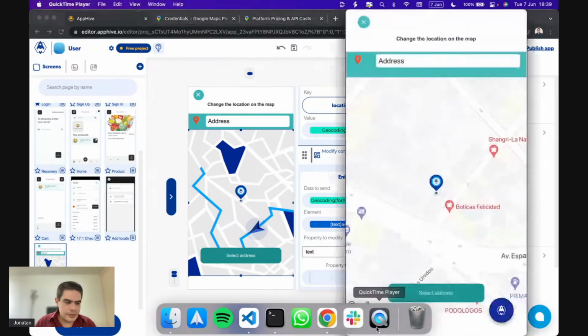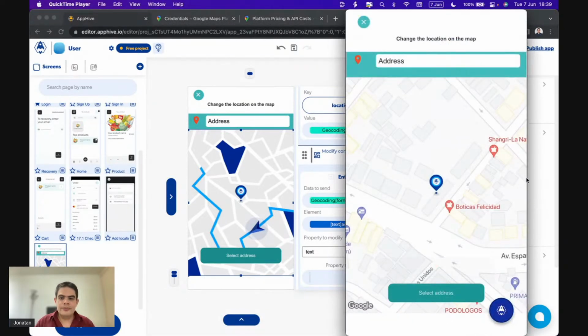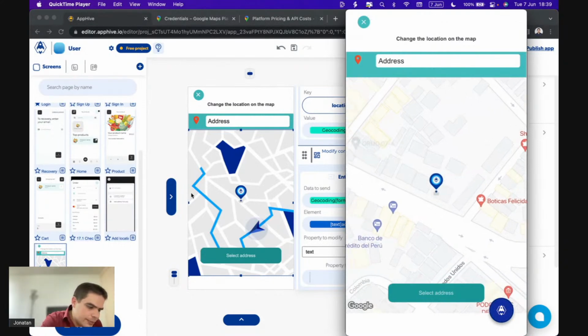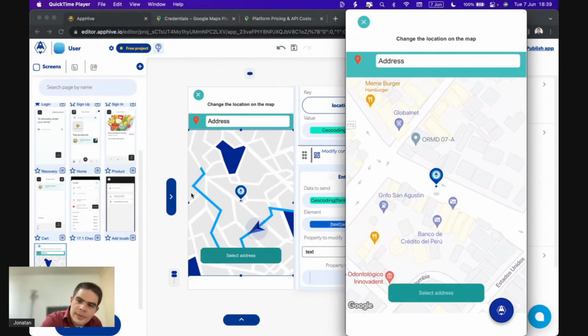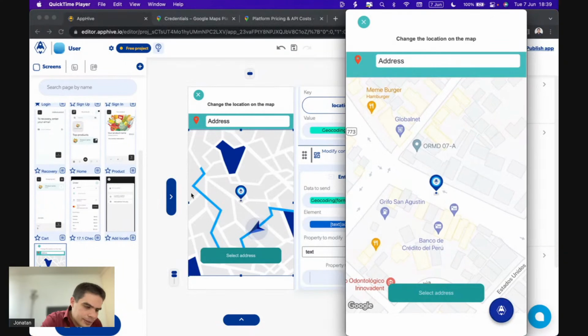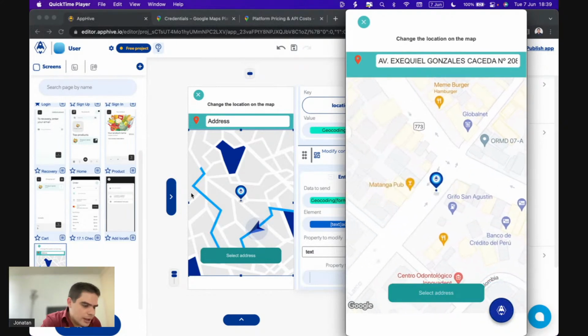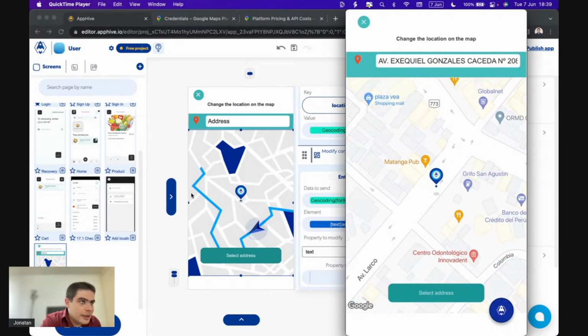So let's try this on the application. You can see if I move the map, you see how the address changed. So I can move the map, and when I release, I have the address here on the text. And also I have this information where we have a variable with this information. Okay.